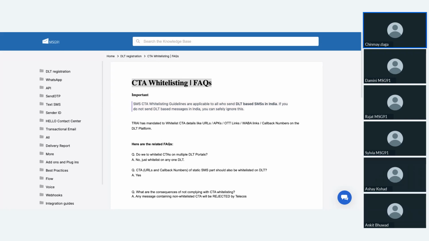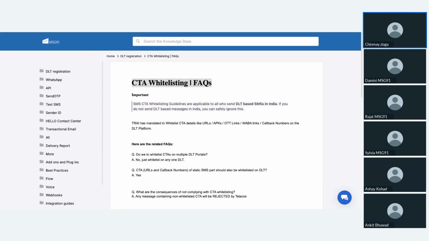In that case, the URLs are also common. The domain of those URLs are also common, right? I'm talking about the mobile number. We are not using any URL in this case. So for mobile numbers, you have to whitelist those mobile numbers. There is no other option. If the mobile numbers are getting passed in the SMS content, those mobile numbers need to be whitelisted before sending it to the receiver. But how will it be possible to whitelist 25,000 plus customers' mobile numbers?